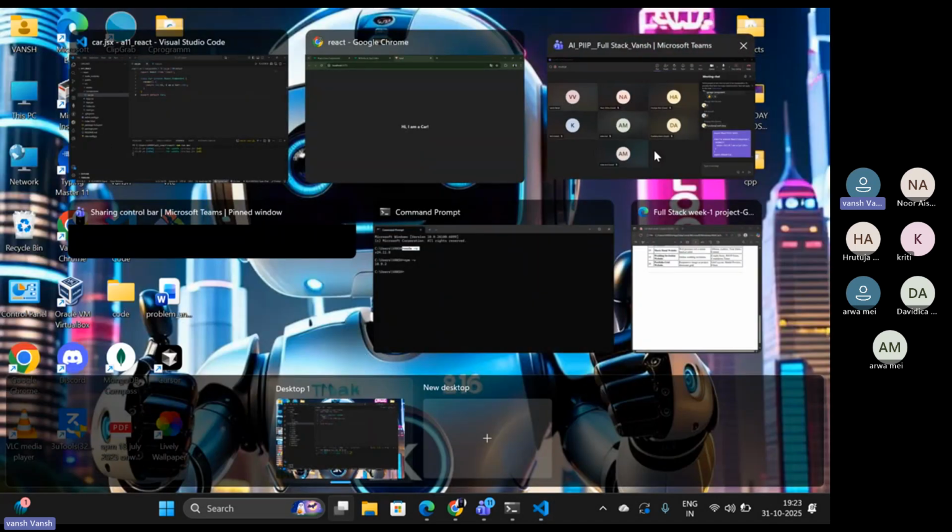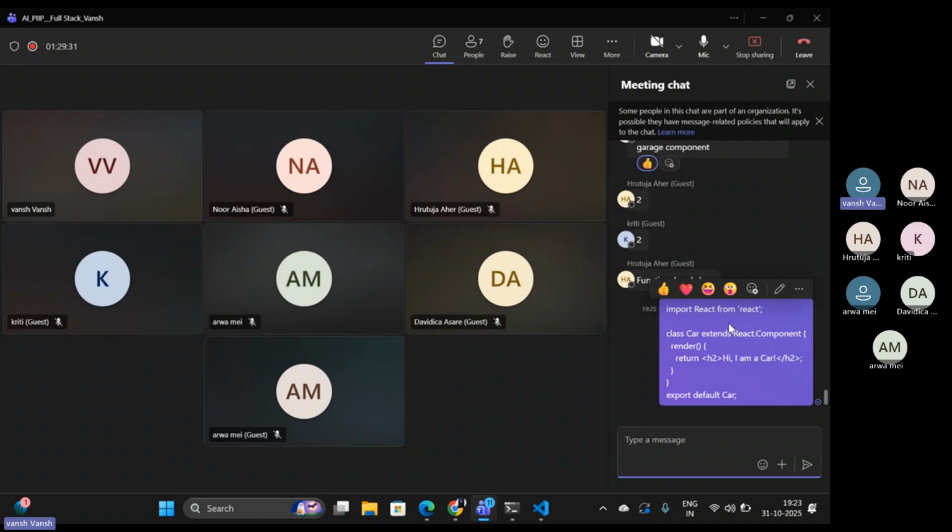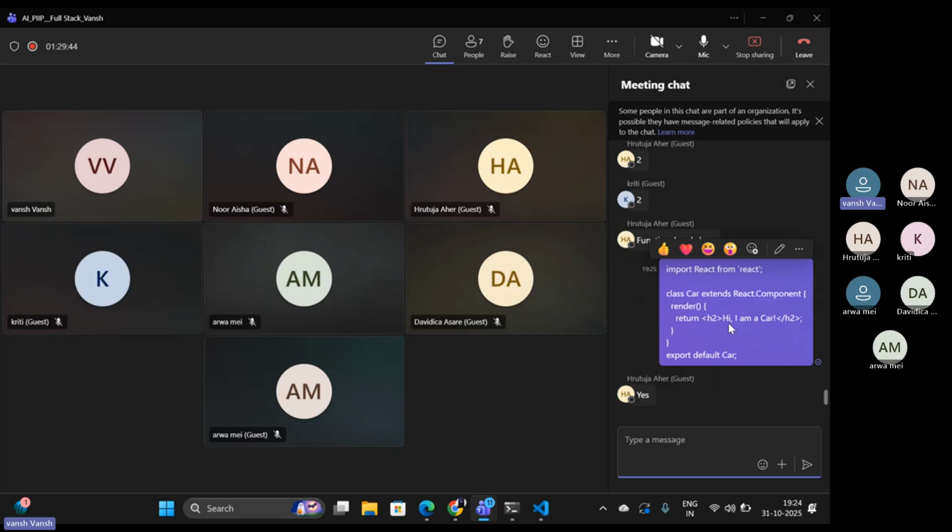Is everyone clear? Just respond with yes or no in the chat box. Is it clear to you, what is the difference between functional component and class component? Perfect. Yes, this is the basic difference. Is there any doubt regarding anything we have covered up to now? Then you can ask. And Davidisa, is your code executing right now?